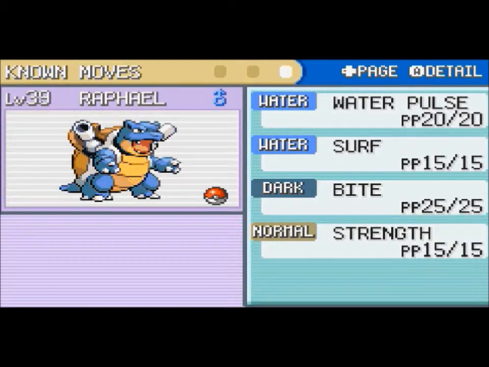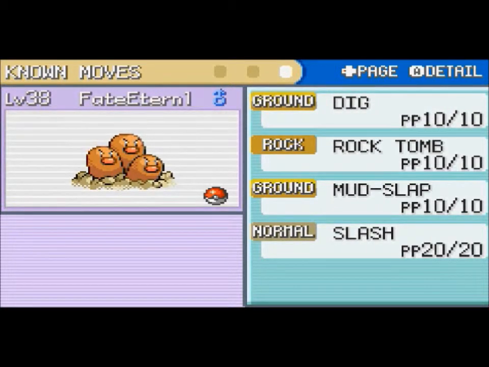He knows Water Pulse, Surf, Bite, Strength. And the audio problems are still very real. Up next, we have Fade Eternal, our Dugtrio at level 38. He knows Dig, Rock Tomb, Mud Slap, and Slash.